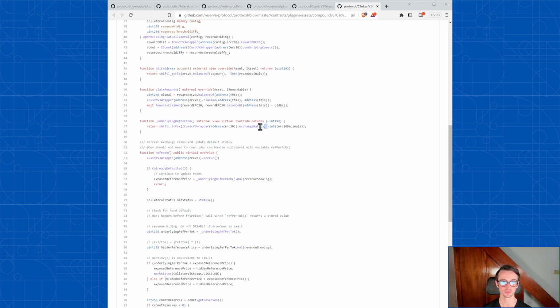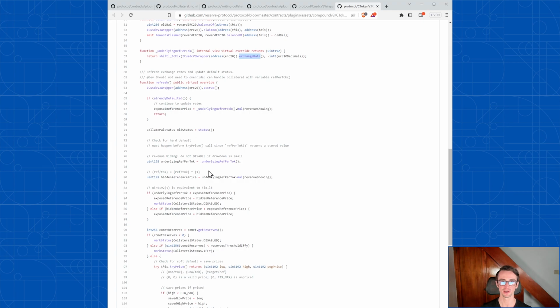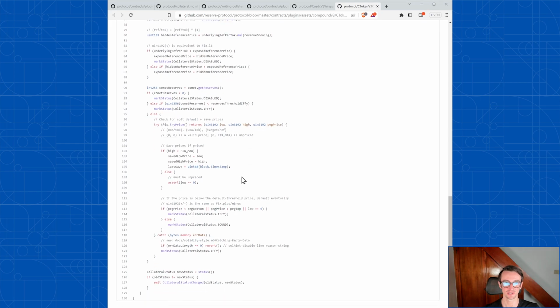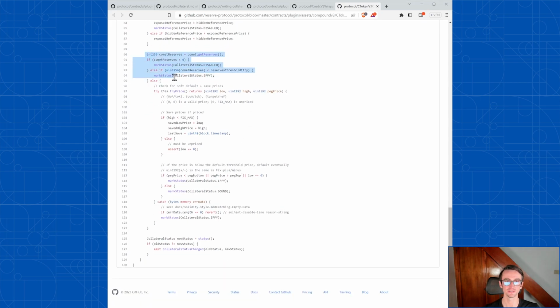So basically here was the important function to find in Compound v3, right? Or at least in the wrapper contract. This exchange rate function is all that was really needed to get ref_per_toc. And then in refresh, okay, so one, this accrue step is required. It looks like there's actually a mutation you need to do in Compound v3. All this stuff up here is just normal revenue hiding stuff. And here we are, some special default checks.